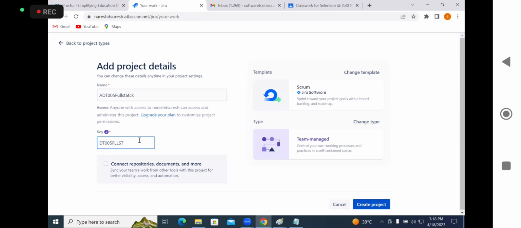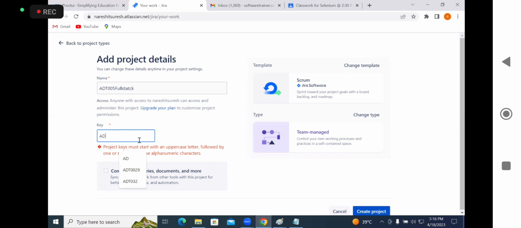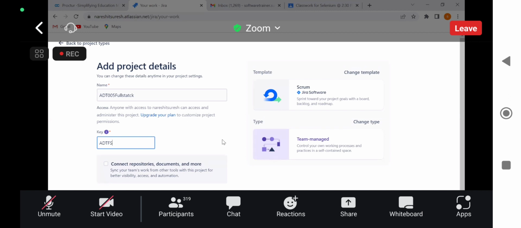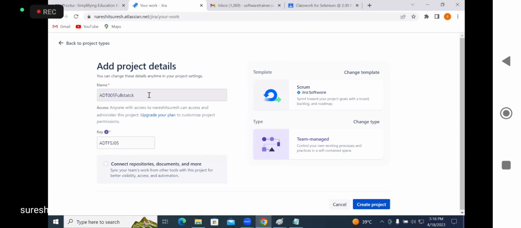So here, considering ADT, the stack I will be taking is Java for this particular project name. For this project name, this is a key. We can provide our own key also.